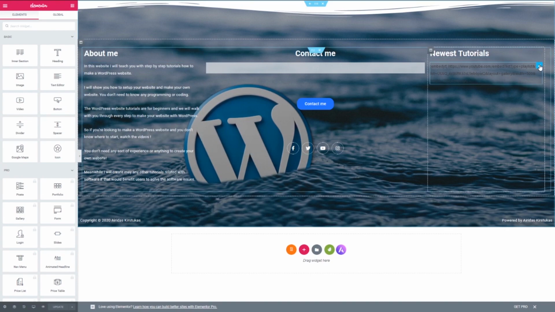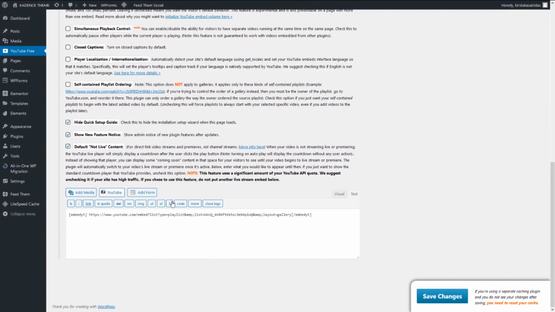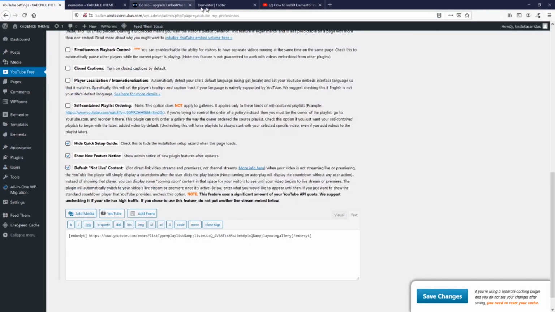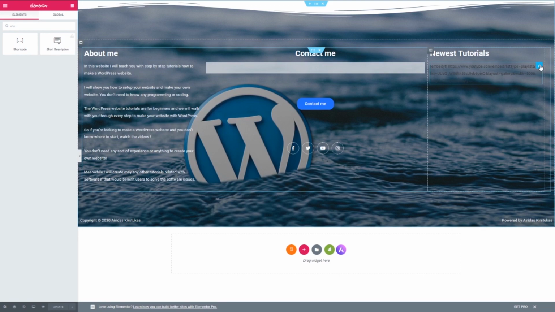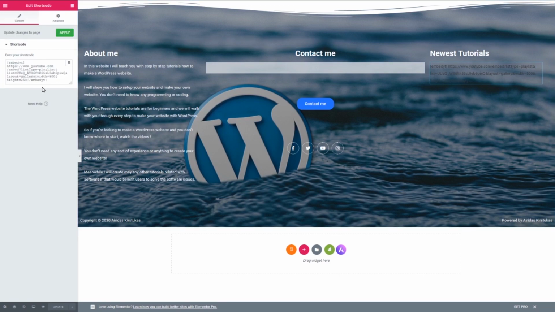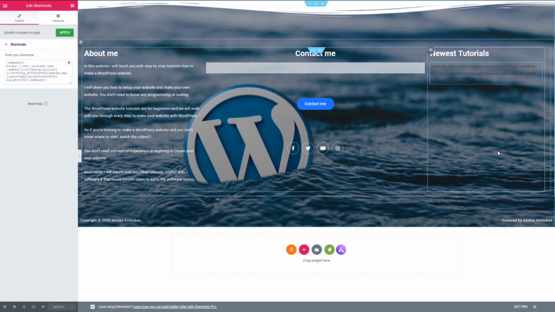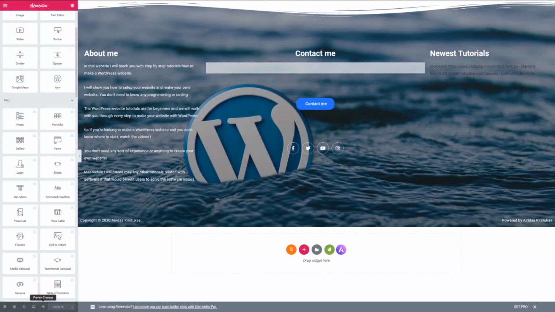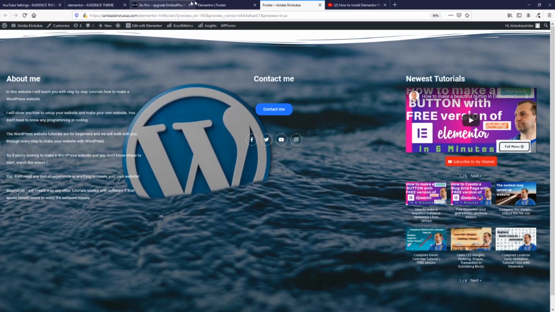So what you should do, if I highlight the element, you can see the shortcut already embedded. You generate the code from here and then you go onto your Elementor footer widget. You pick the shortcut, drag it here and then paste that information. The only thing I added was width 500 and height 250. That's the size of the element. And if I apply, let's say preview changes, anyway it's everything fine. But I want to show one more thing for you.